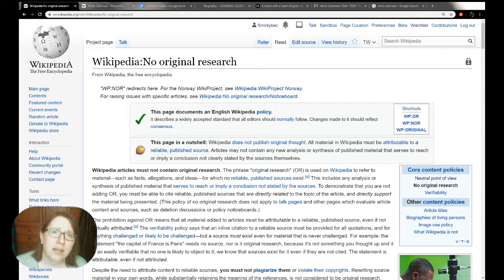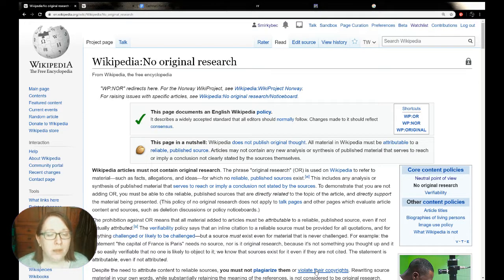So today we're going to look at another keystone of how to edit Wikipedia, which is the fact that Wikipedia doesn't contain original research. This can be the source of a certain amount of ire for new editors, especially when they're writing about niche or emerging topics, because quite often a lot of the sources available to them will be referred to as primary or original source material.